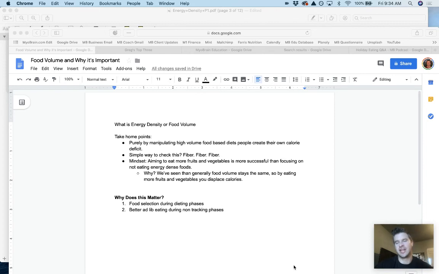So for example, we could give person A 200 calories of grapes and then measure their hunger at intervals. Okay, we have that data, and then give someone else 200 calories of apples, 200 calories of rice, et cetera, on different days, and then get a huge graph of, okay, when someone eats roughly this much food, here's how their hunger correlates with that. So you can essentially find less filling foods and more filling foods based upon that.